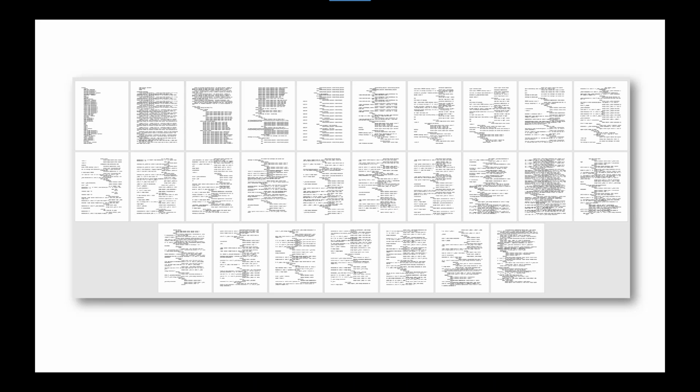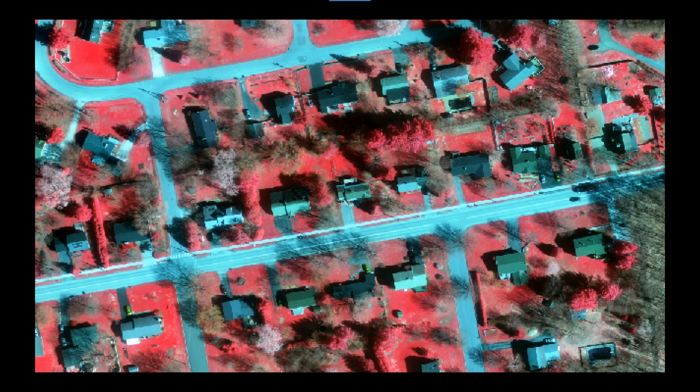So the automated routine that we ran for this is a rule-based expert system. Okay, coming up on your screen here, it's showing the code. So this is about 32 pages of code. Now we didn't write all this within that single three-hour time period, right, when I was rushing to get this done. This is based on previous projects that we've done over the years. So we've constantly updated and refined these procedures, and now we're at the point in Vermont where we've got great LIDAR where we can apply these. So now I'm going to walk you through this process of automatically extracting buildings from remotely sensed data.